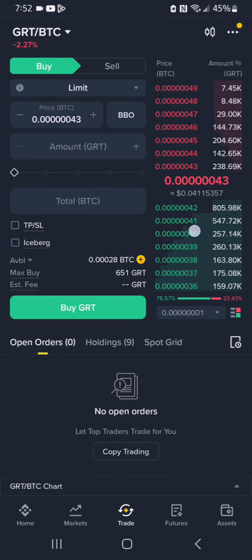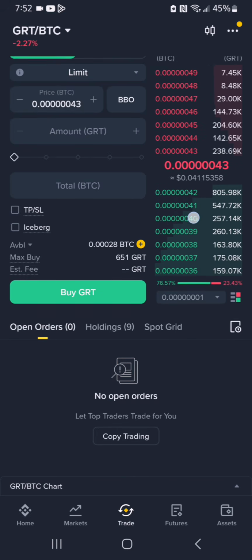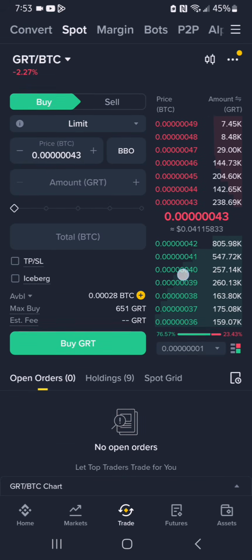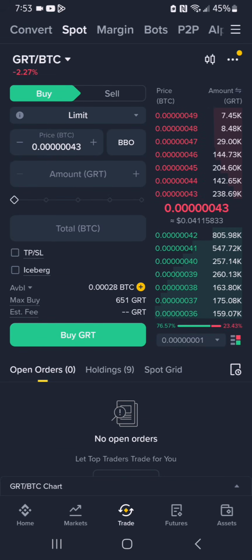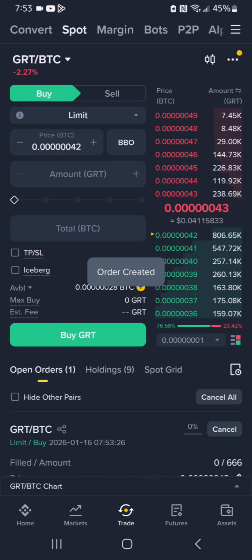We are buying alongside the buyers. When you are buying a currency like this that is not moving rapidly, always pay attention to the buying side. Or if you equally want to sell it, you pay attention to the selling side as well. So that should be very clear there. Now we are paying attention to the buying side, which is about 0.006042. So I'm going to put in that price there, and then I'll put in my buy limit. It should be closer to that current price.